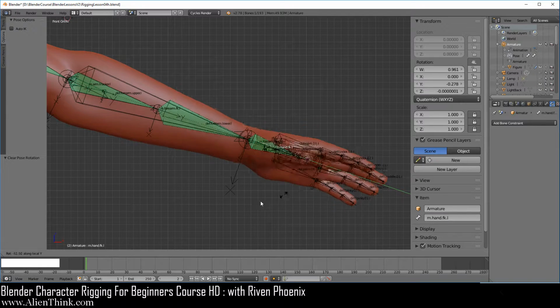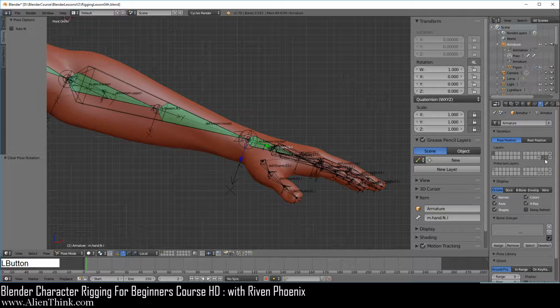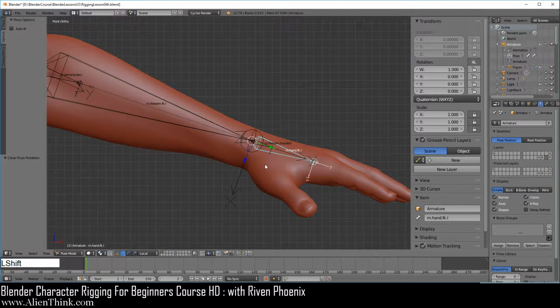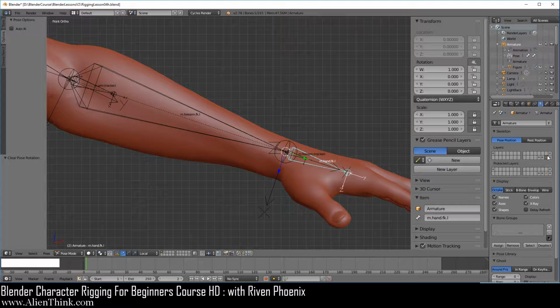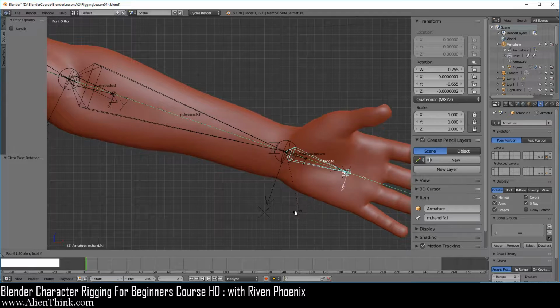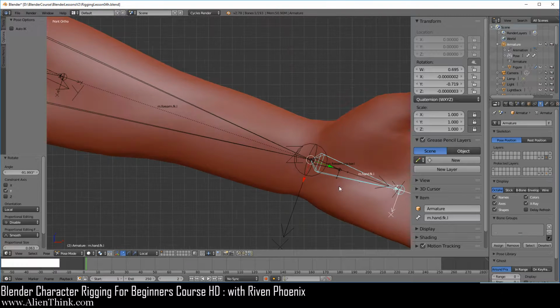So anyways, this whole thing is set up. So what I want you to do now is go to the data tab and make sure that only the deform bone layer is selected, not the non-deform bone layer. Now press the R key and press the Y key 2 times and rotate so the palm points towards you. Basically align this bone to this bone. See how they're both aligning in the same way over here? Just going to adjust this.